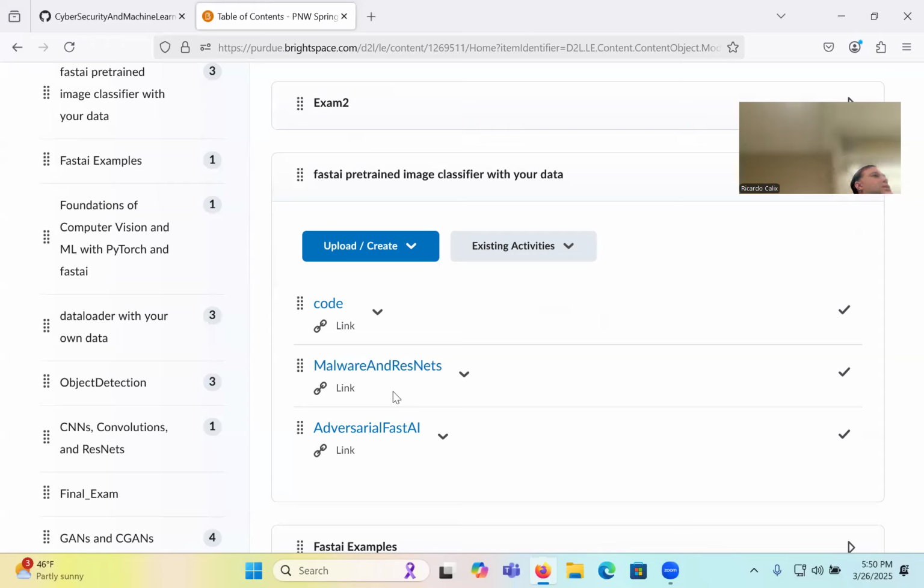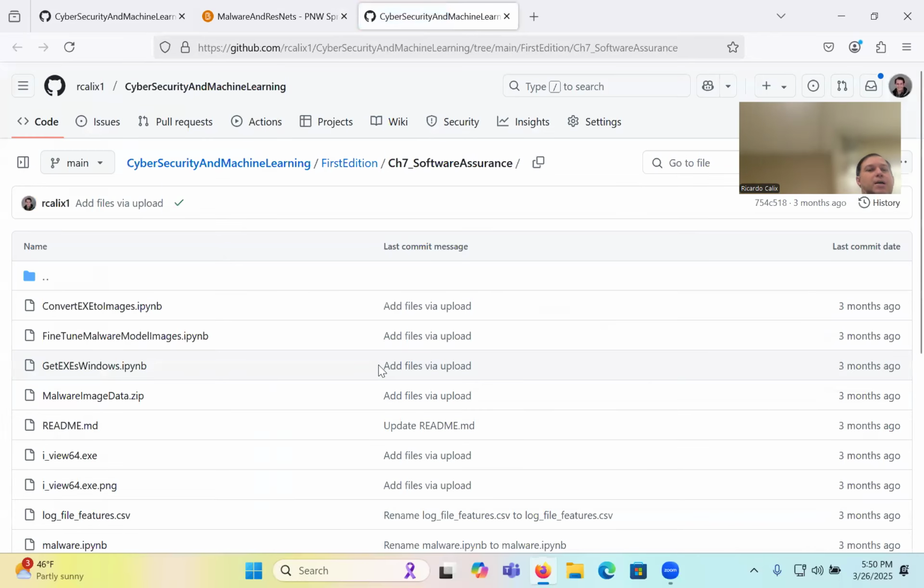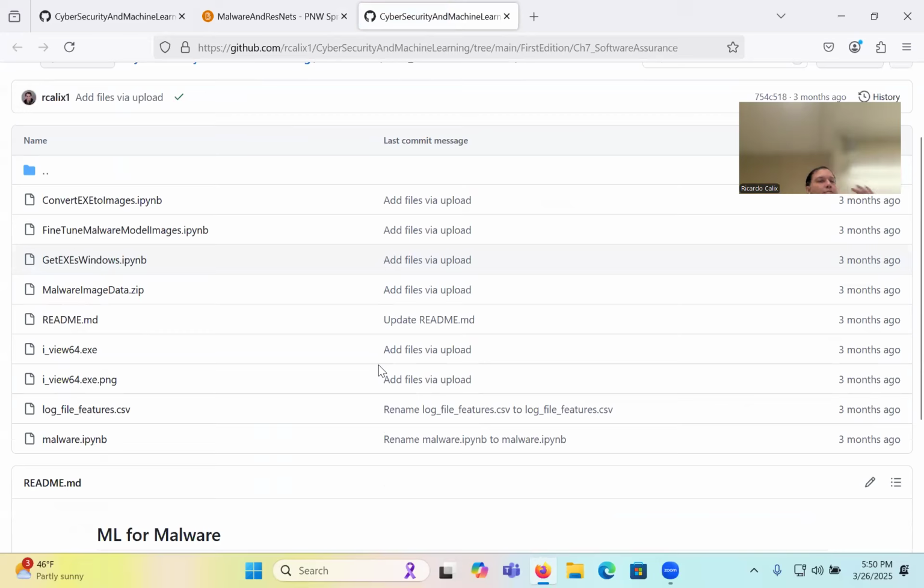So the trick is you can take an exe, and I have all the code, so I actually should click on this. You have all the files there, and you have some kind of an exe, which is a string of hex values, and then you can just convert those into the equivalent ASCII numbers, and then given the size, just reshape it into an image. And that's the trick. And then see how it does. And as it turns out, it may do okay in the problem. Do you guys see what I'm saying?